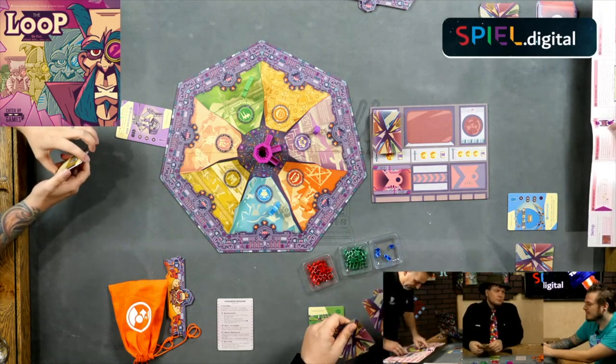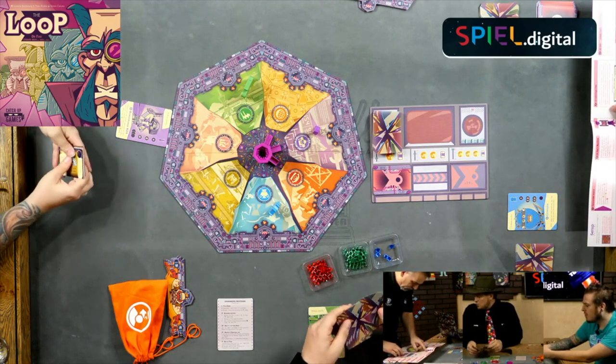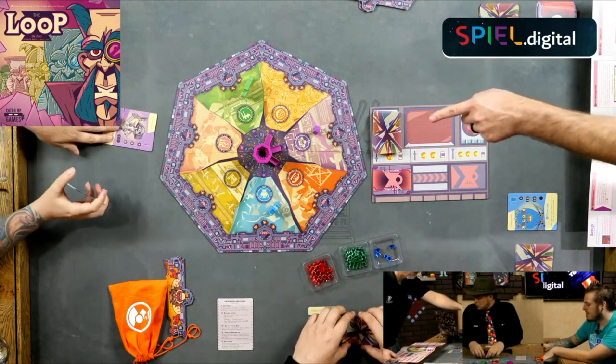Okay, we've got that. Oh, I'm the purple? Yeah. Nice. And you want to move that off the board there because we'll have to put cards up there.